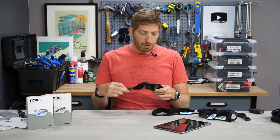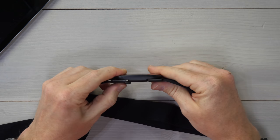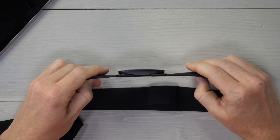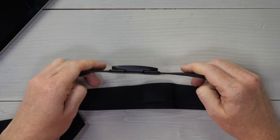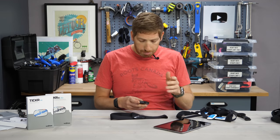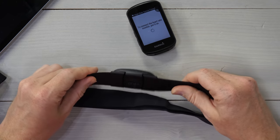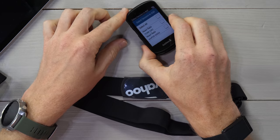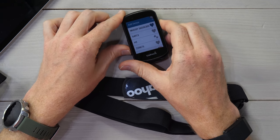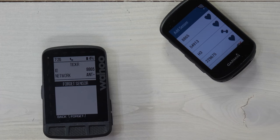Let's talk about connectivity. Once you snap in the strap, the LEDs light up — they've moved them from the center up to the top, making it a little easier to see when you look down. It connects across ANT+ and Bluetooth Smart, and in particular supports multiple Bluetooth Smart connections. I paired it to a Garmin watch over ANT+, a Wahoo Roam over ANT+, then added Zwift on Apple TV, TrainerRoad on iPad, and Sufferfest on iPhone — so three simultaneous Bluetooth Smart connections plus the ANT+ devices.